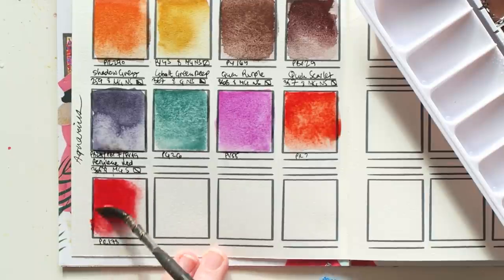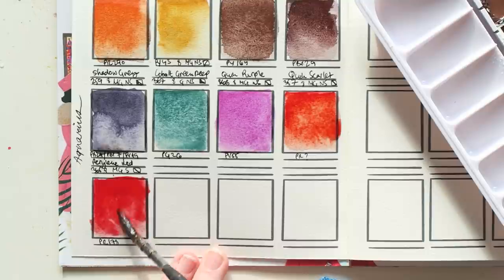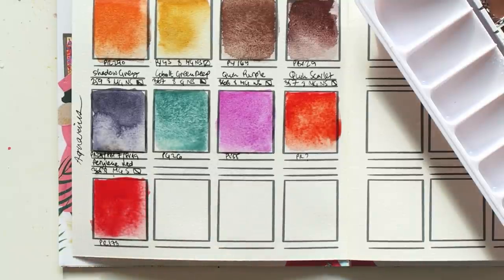Quinacridone Scarlet, again, transparent and intense. And the last one is Pearline Red. So now I'm just going to show you some mixes from the mixing set.